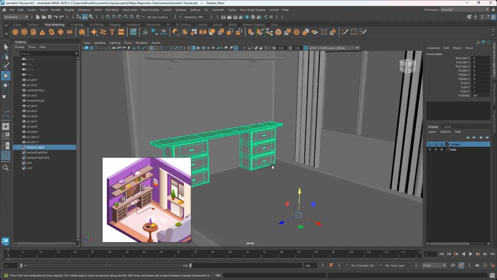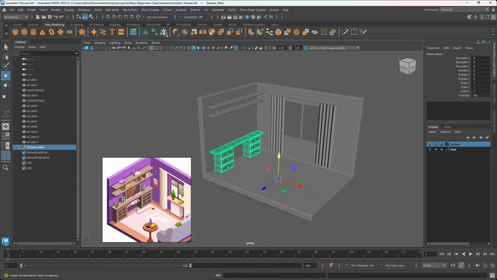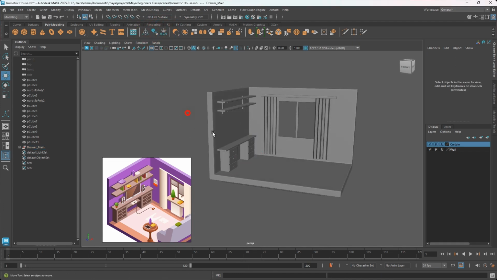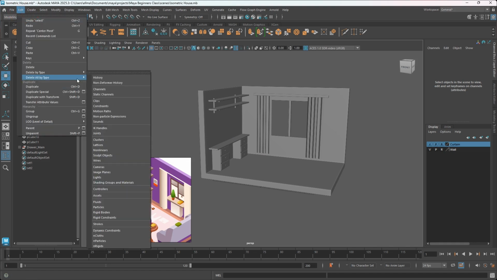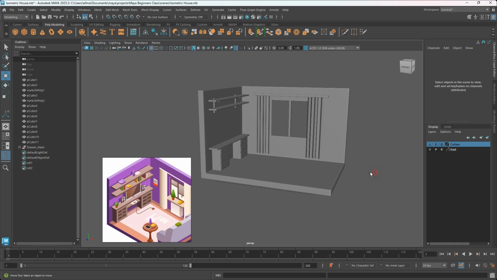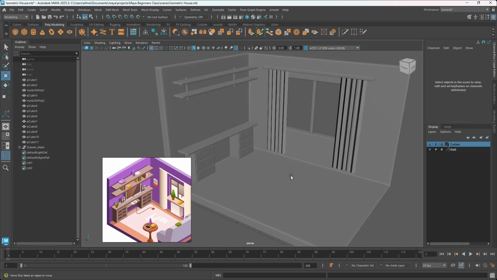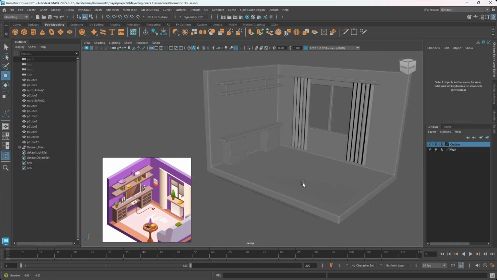Hit enter. And now we have this, and we can just delete the history, freeze transformation, and center the pivot. All right, now we can go to Edit, Delete All by Type, and History to delete the whole history in our scene. All right, now we're done with the shelf and the drawer itself.